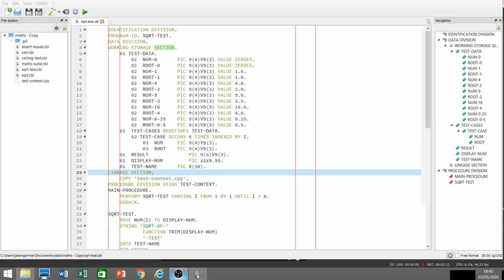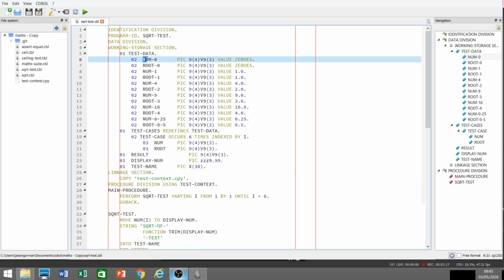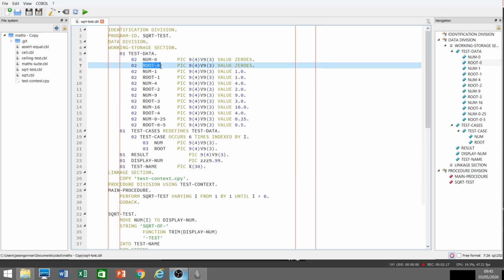In our parameterized version, we've set up a table with our input values, the number here, and the expected output values, the root that we're expecting to get. We've got 6 examples of this, which we're redefining into a table with 6 entries.